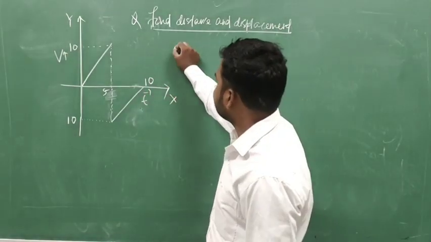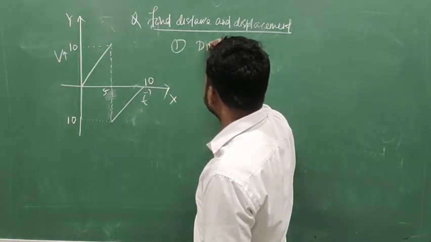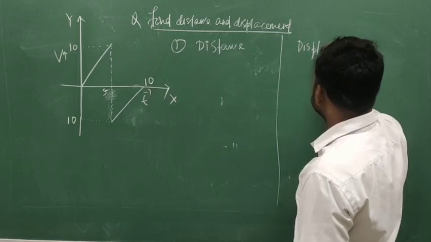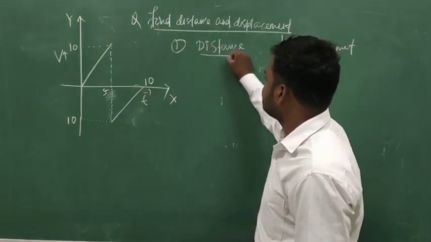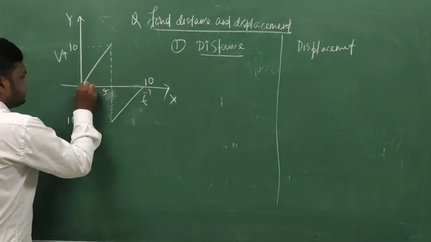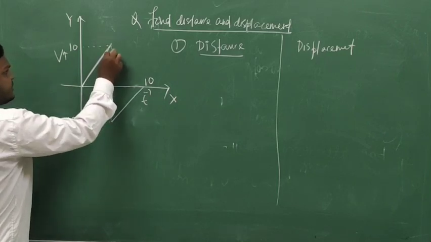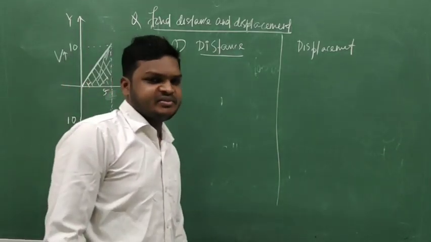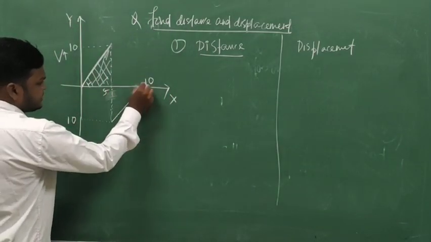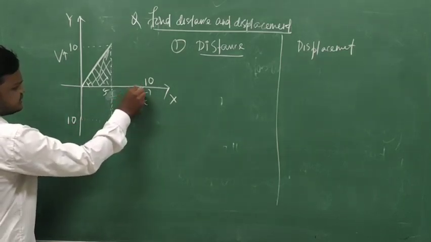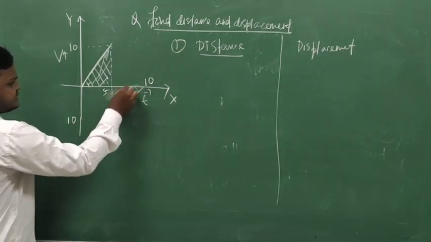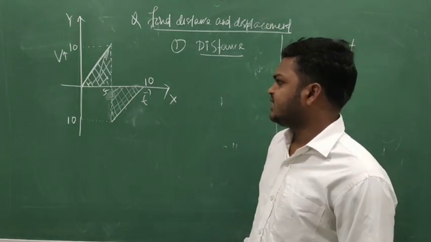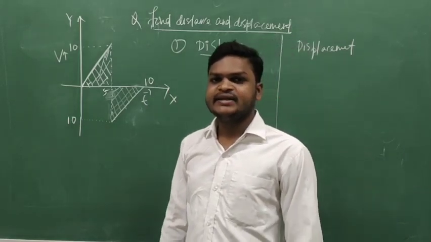So let's start. First we calculate distance, then we calculate displacement. As for this question, this is a slope, and we know that this area represents distance as well as displacement, and this is also a slope in negative direction. So this area also represents distance or displacement of the graph, because we have already taught in the previous class that the area of the VT graph represents displacement or distance.